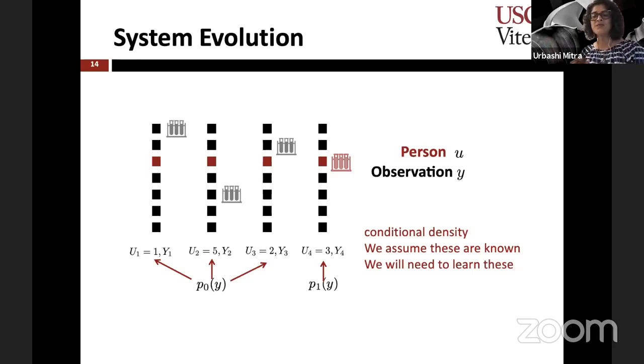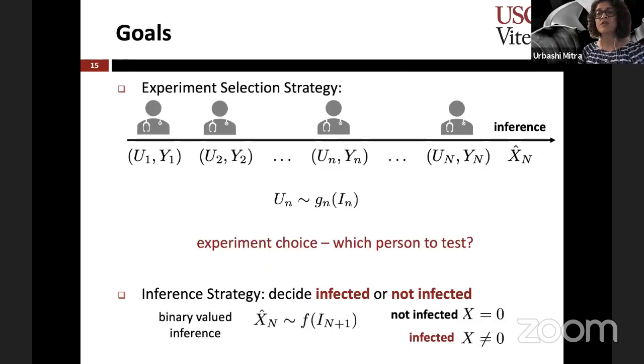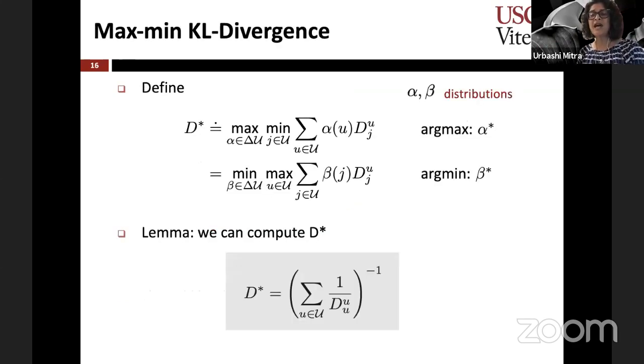Okay, so there are distributions, statistical descriptions that are going to govern these observations that we take with each of these individuals. And practically speaking, this is information that we're going to have to learn and understand in order to design these tests. But for the moment, I'm going to assume that I know the probability density function of the observation if someone is infected or if they're not. And so what I want to do ultimately is design this sequence of experiments and at some point also make an inference.